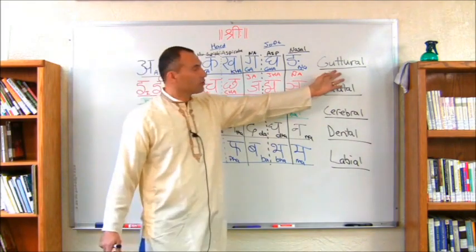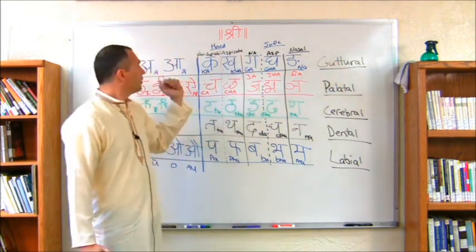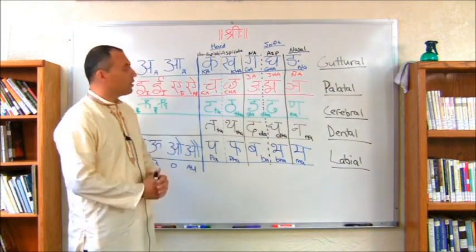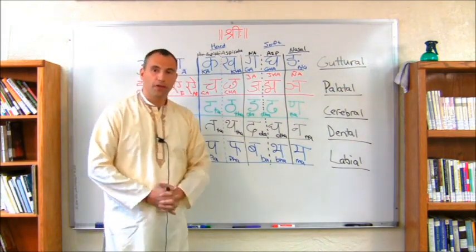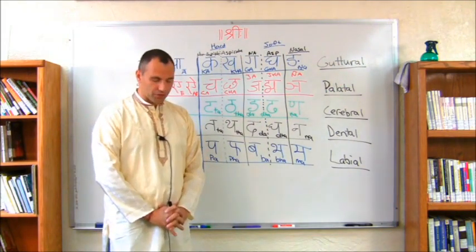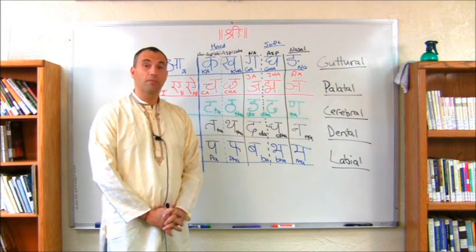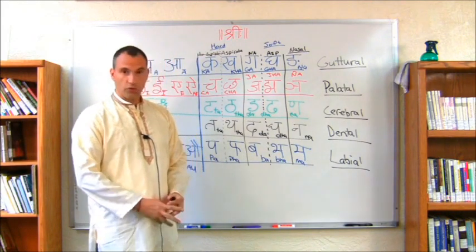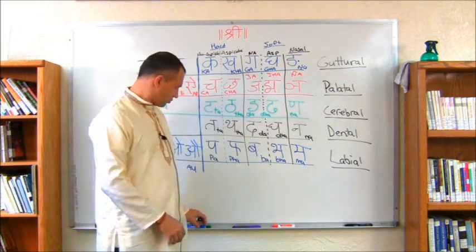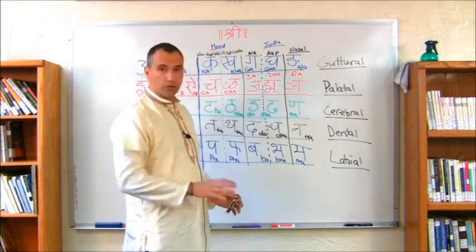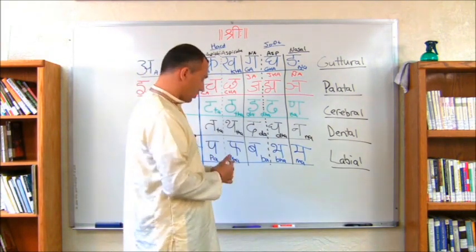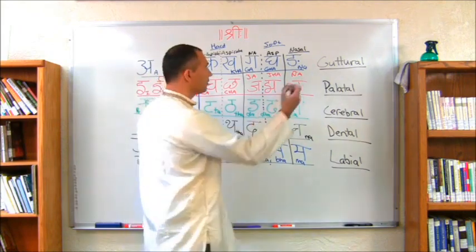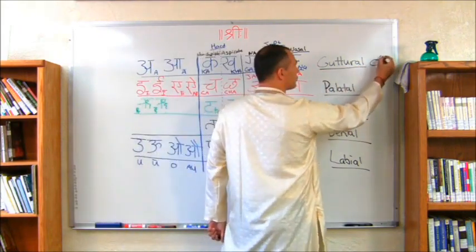All right? So, these are called gutturals, kantya, okay? And in Vedic astrology, the guttural sounds are related to the planet Mars. So those of you who are interested in Vedic astrology, this may be interesting. Those of you who are not interested, you can fast forward 5 seconds. Okay, so the planet Mars, no, don't fast forward.